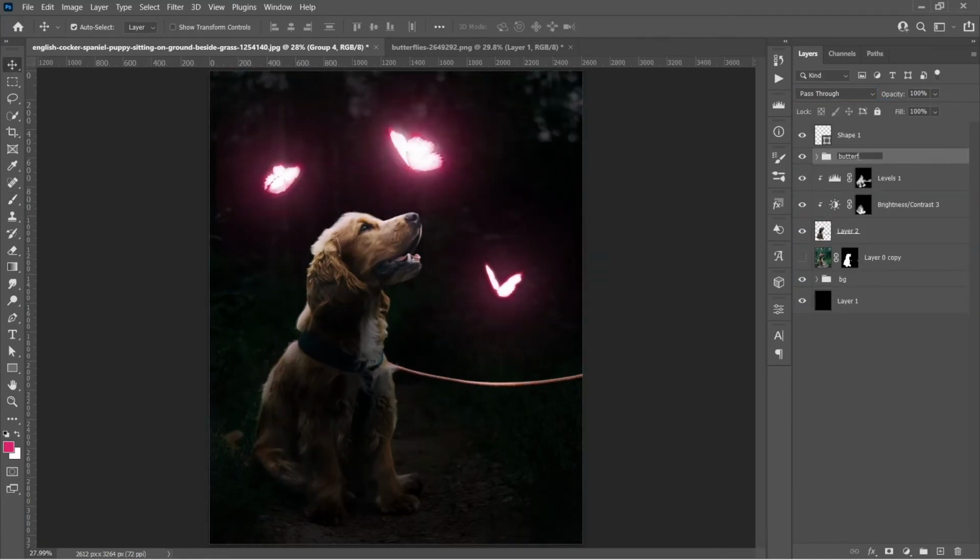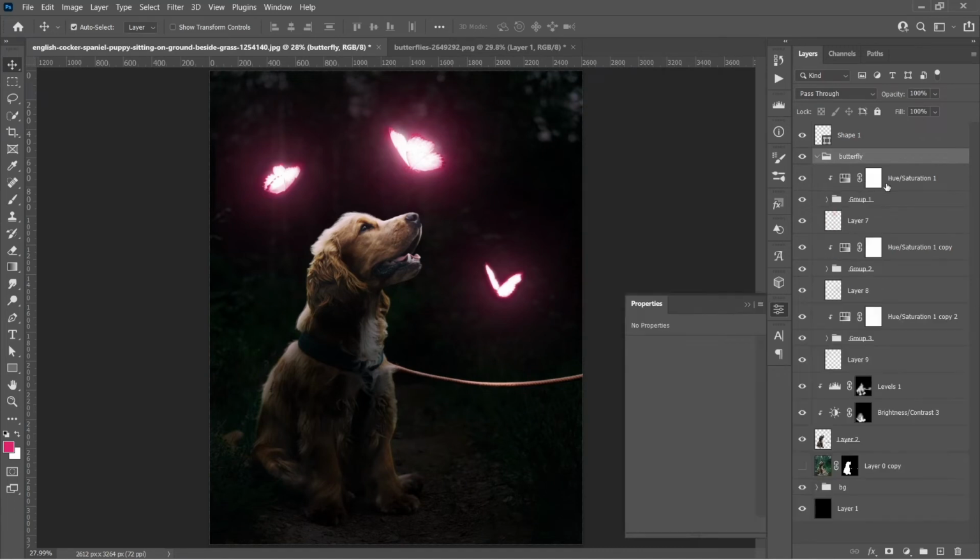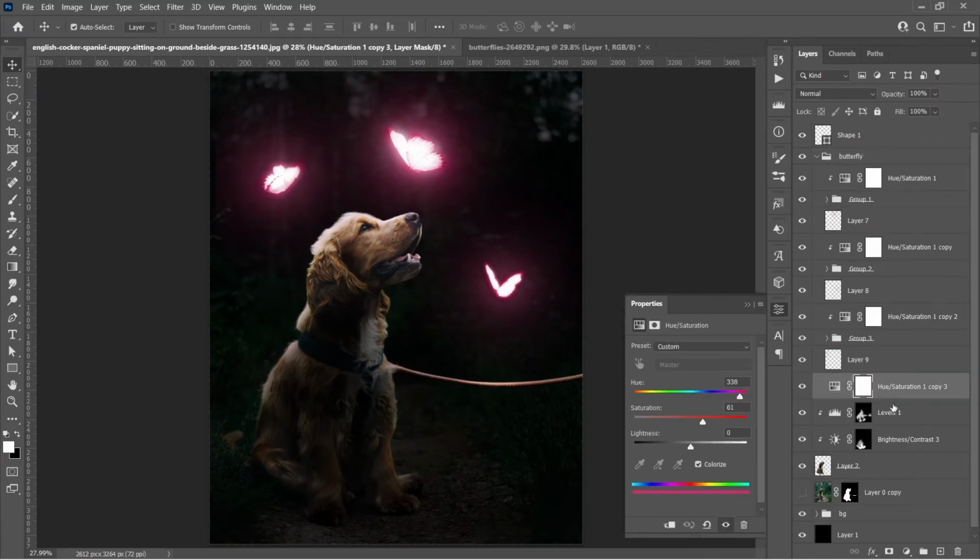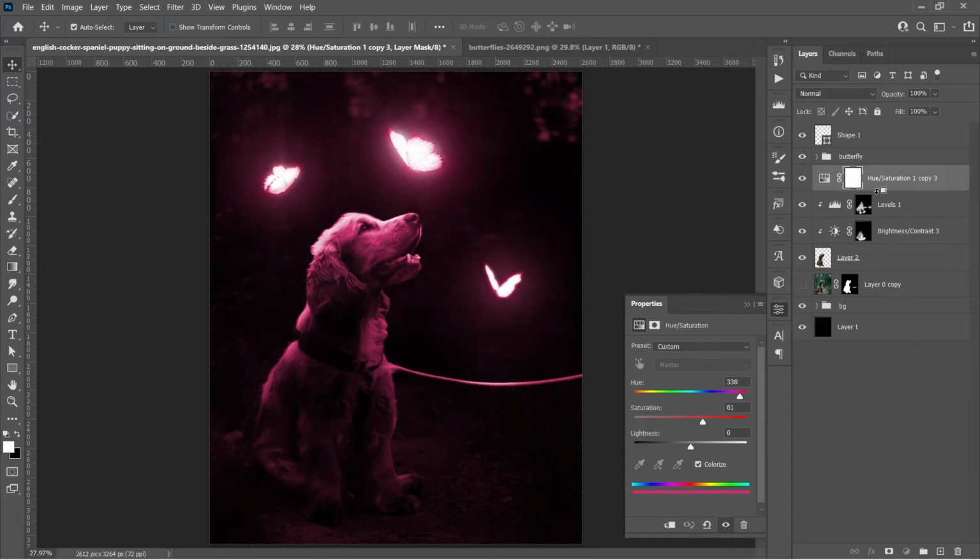Let's add some color to our subject. Duplicate the hue and saturation layer we used on the butterflies and clip it to the subject.